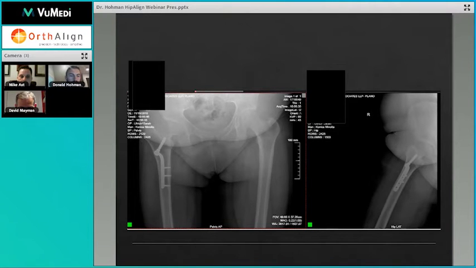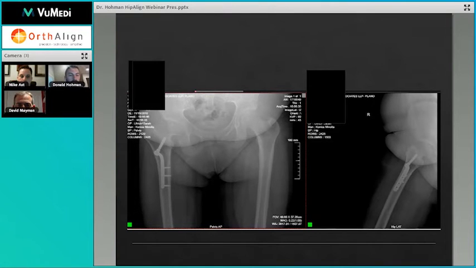This was a young woman that I took care of. To complicate matters, that implant was inside the femur, and she was also quite large, as you can see by some of the soft tissue which hangs over the front of the x-ray there. So this was a real challenge. She had some deficient bone posteriorly, which is hard to appreciate on this x-ray, but the technology was very helpful to position this implant in an optimal position.